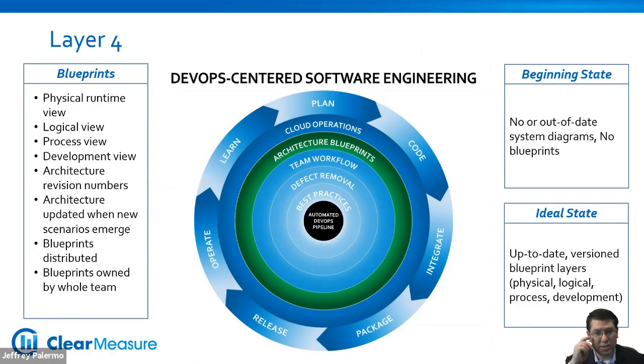Finally, we want to have architectural blueprints. You want to align your team on what is being built. Everybody on your team is searching for that mental picture of what we're doing and what we're building. And a picture is worth 1,000 words. If every person on the team has to convert 1,000 words to a picture in their own brain, they're not going to get the same picture. So as a leader, make sure that you provide the picture for them.